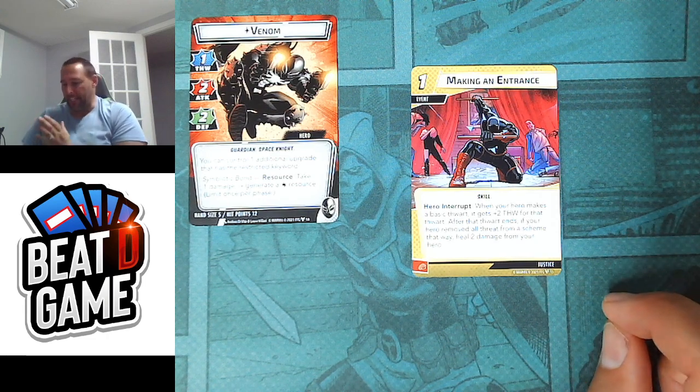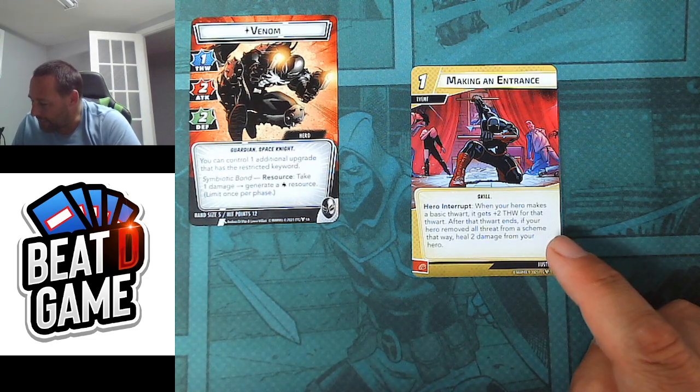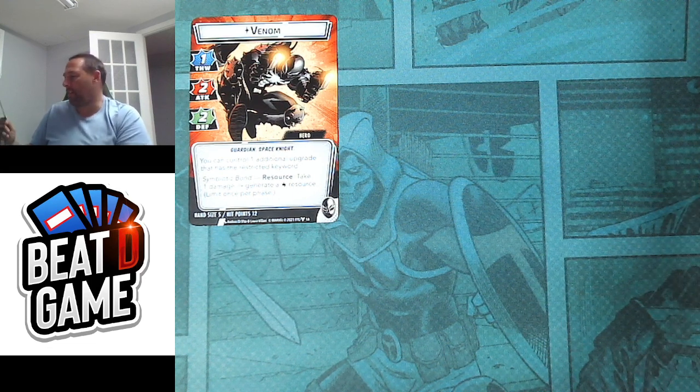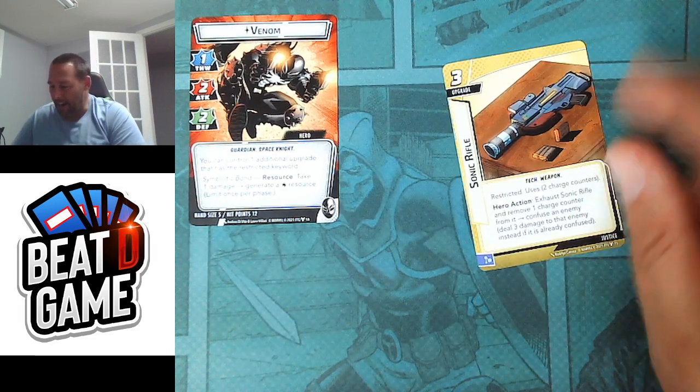All right, but Making an Entrance, very cool looking card. It looks like Daredevil. I'm pretty sure it's Daredevil. I think it's in his black costume there. Such nice art. So good. I'm just sad there's no flavor text on that card. I would have liked to see what it said. All right, here we go.